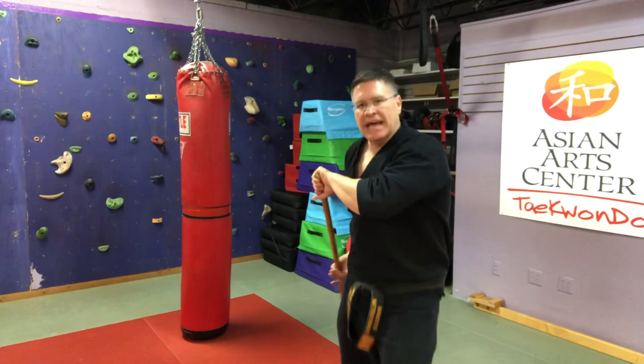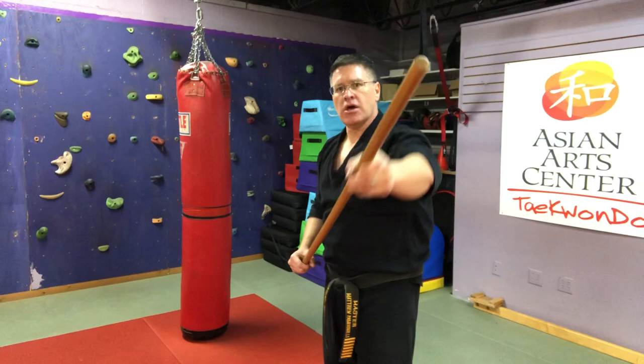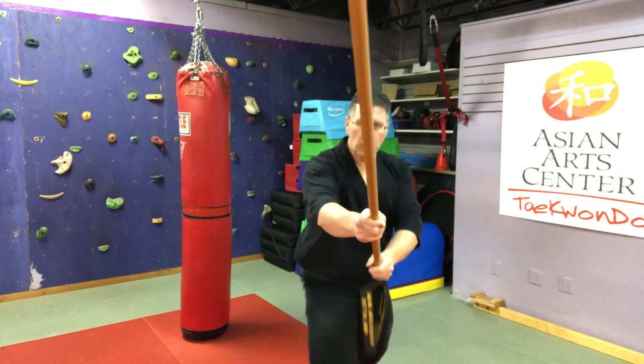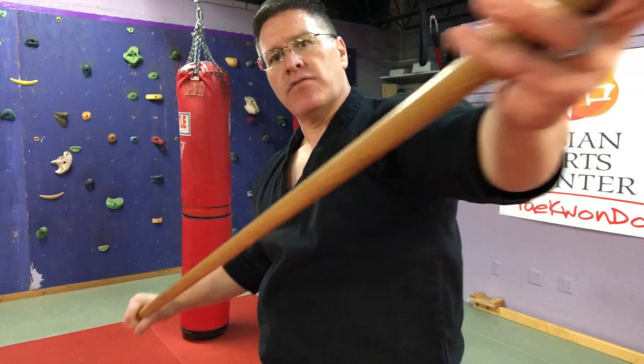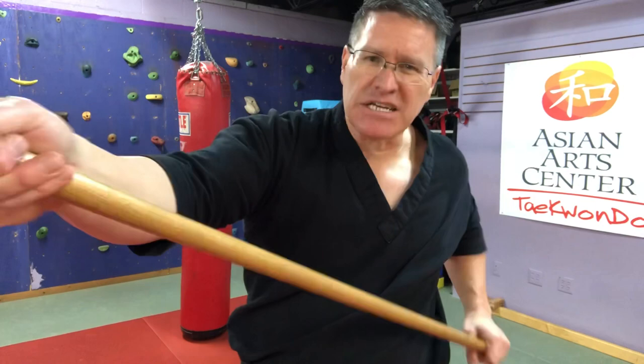Pull, strike over your head, step in and hit them on the top of their head. Your hand goes to the end, put it behind your body — remember, palm up, palm down. Your right leg's back, your right hand is back. Step forward and block, pull back a little bit, spear into their throat, bring it up over your head and strike. Now I want you to see the hand changes: the left hand palm down — I push, I bring that forward, I pull the left hand back. The right hand just slides along the length of the staff. I turn my hands over to get that locking motion, then push, spearing into their body or their throat. Then I'm going to change hands one more time — my right hand is now facing palm down, left hand facing palm up. I bring it up over my head and bring the strike down forcefully, just like a sword strike, but sliding.